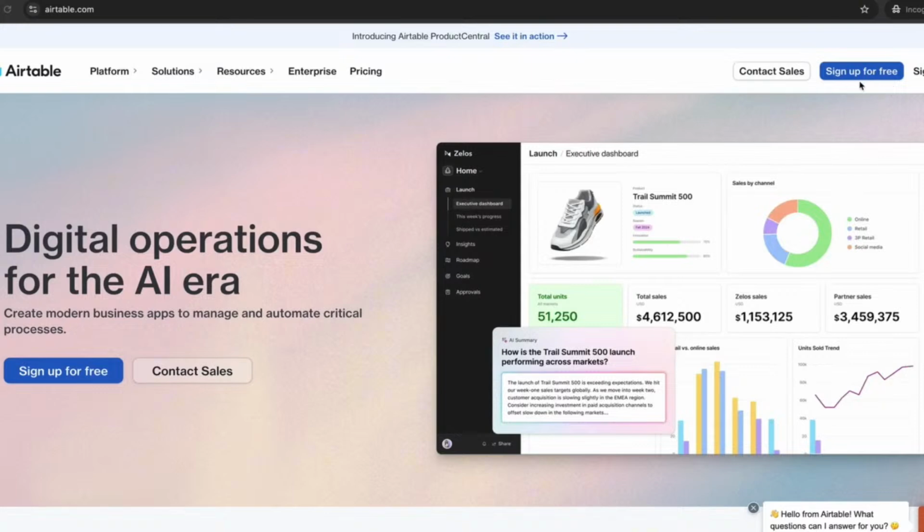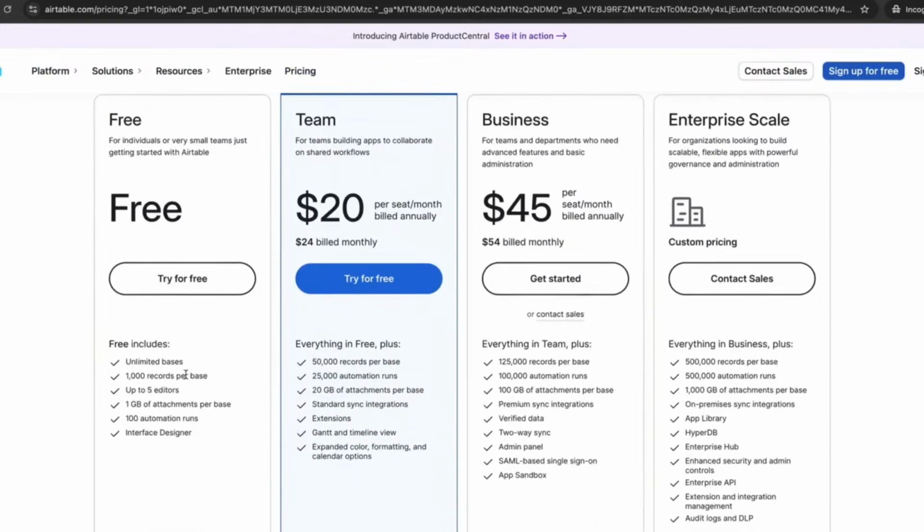What we're going to do is sign up for free. Airtable has a great free plan so that you can create all kinds of different stuff. I think you are limited with the number of rows that you can have. Let's quickly check the pricing. You're allowed unlimited bases, but you're limited to 1,000 records in each base. A record is one row within the database. We're also limited to 1 gigabyte of attachments per base, which we may have some issues with the images, but this is going to be plenty to get you started.